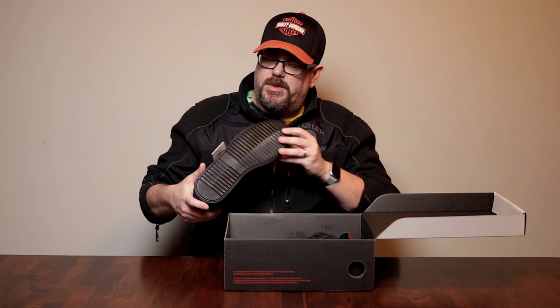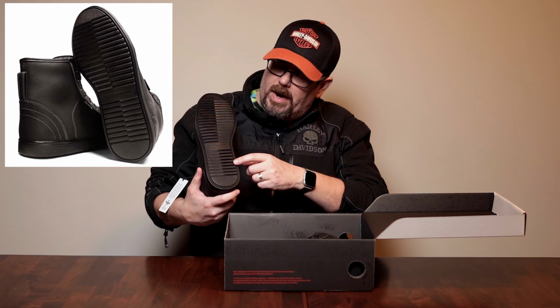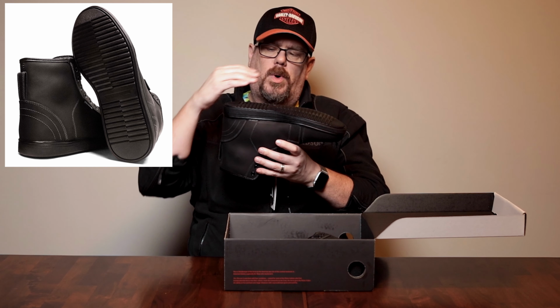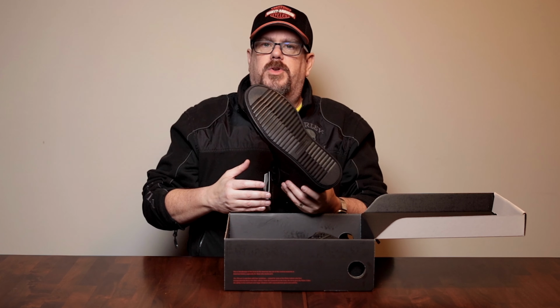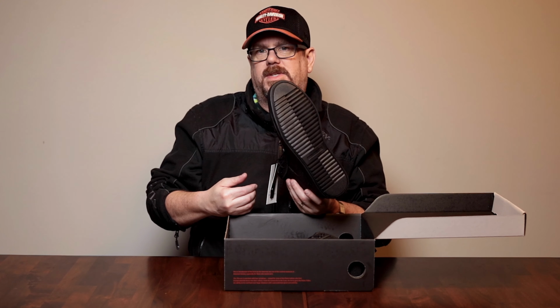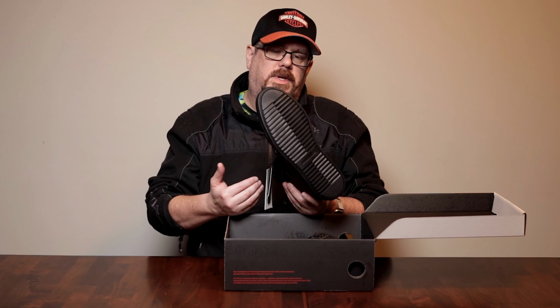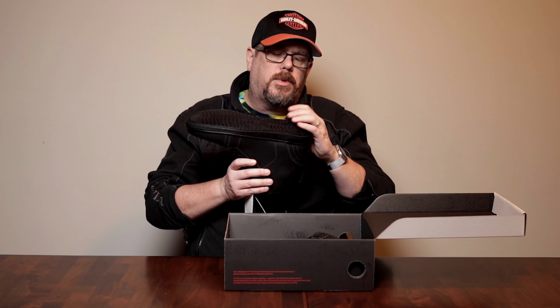The treads on these boots are interesting. I've never seen these personally. These are biodirectional. So on this side, the boots go this way, and then on the other side, they go the other direction. So whether you're pushing or pulling your bike at slow speeds in a parking lot, you're always going to have traction in that direction. I thought it was really unique, especially since the treads are a lot thinner than a normal riding boot.